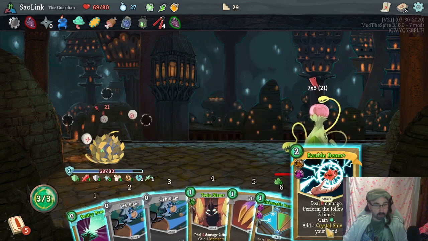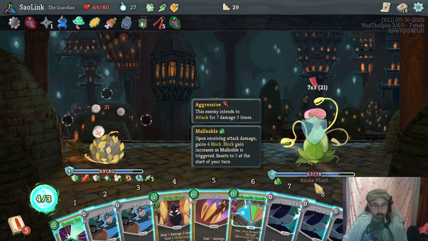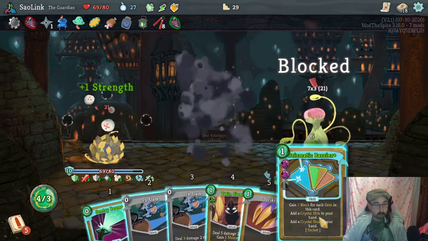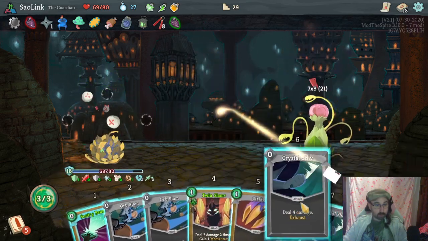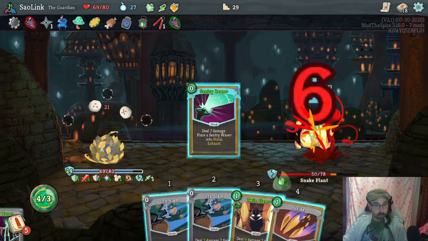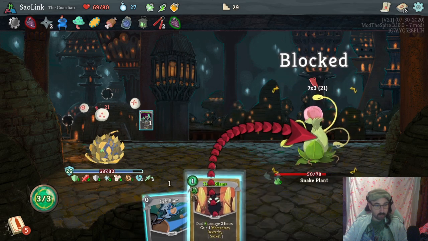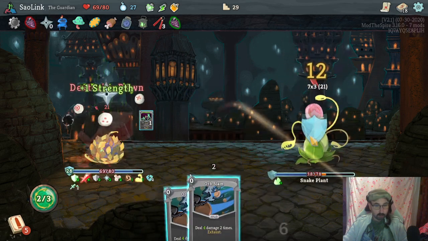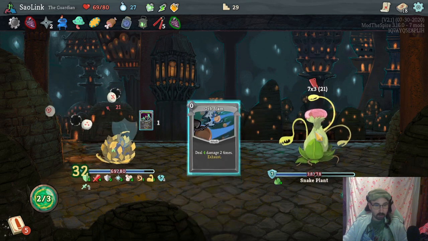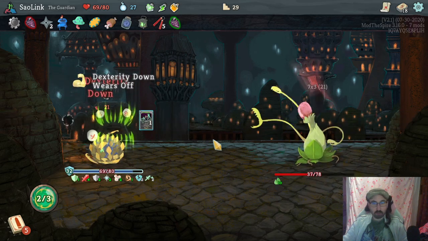Curl up. Bauble. There are certain order optimizations we could do here to work with malleable a bit better, but who cares? We're just gonna overpower them anyway.